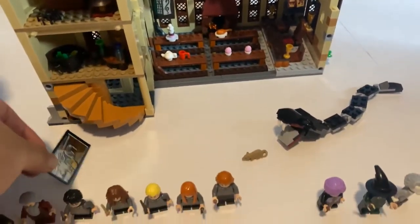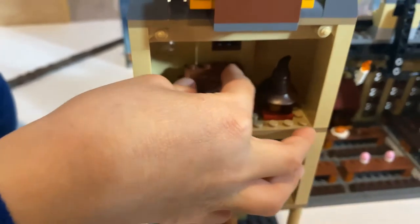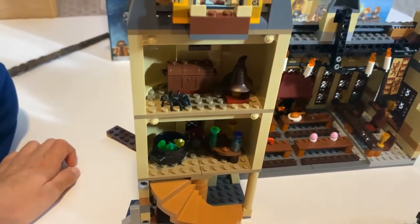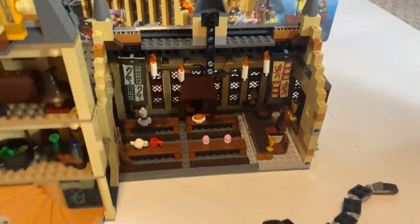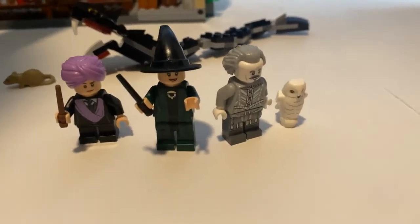And the spider's taking care of the gems inside there. Oh, and what is that hat? What does that do? It chooses the teams. Those are the two flags. Oh, it chooses, there's four, right? If you turn and here's the snake eating the mouse. Oh, the snake's gonna eat the mouse. Look at the characters. The characters are so cool.